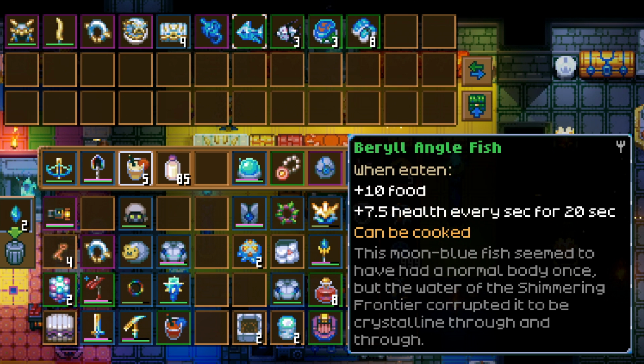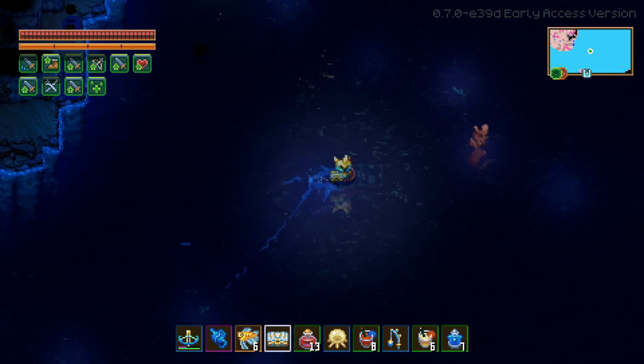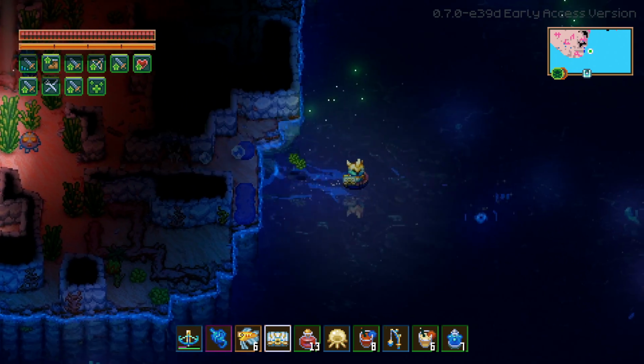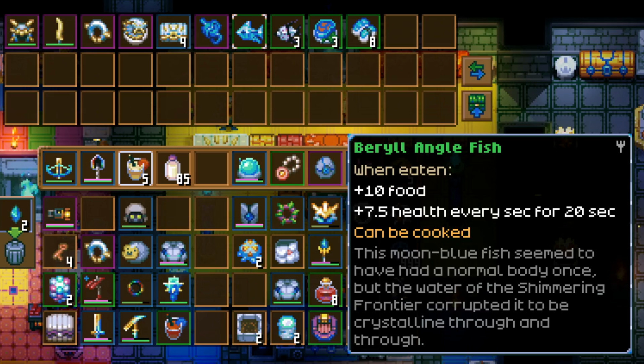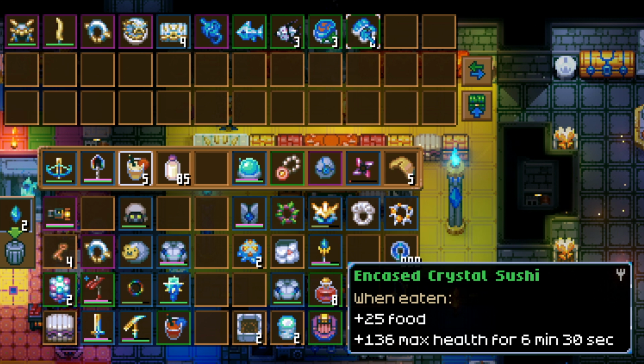You do get a selection of fish as well. I've got a few others that I cooked up, something called Cosmic Form and the Jasper Anglefish. I don't know if one or both of them are brand new, but that's what I got. I lost the footage of me cooking them up, but the Cosmic Form I do believe gives you extra damage against bosses, lots of food and lots of health regeneration. Also got this Beryl Anglefish and a silver dart, which I do believe aren't new. Maybe they are. I've avoided fishing as much as possible in the past. The crystal sushi gives me 25 food and 136 max health for 6 minutes 30 seconds.